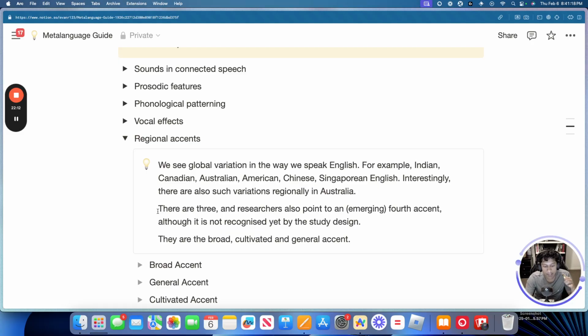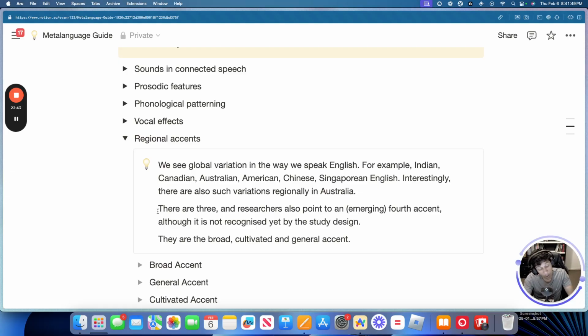Next one is going to be the cultivated accent on the other side of that. So the broad Australian accent has connotations of informality, laid back, and friendliness, but sometimes it can be seen as very bogan, sometimes irresponsible, sometimes too unprofessional, too relaxed. It's sometimes known as slovenly, a bit lazy as well. So it has some negative connotations.